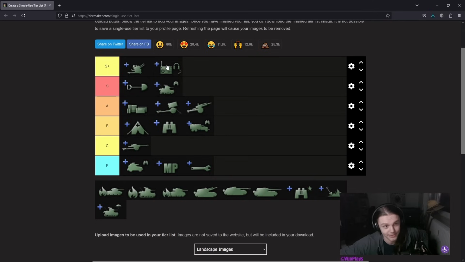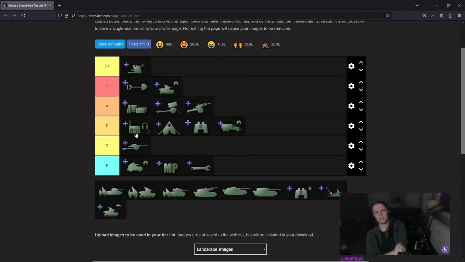For multiplayer, especially for your tanks, it's an S+. For single player, I would almost put them into... no, another C tier company. They're still better than anti-tank. Now, oh boys.